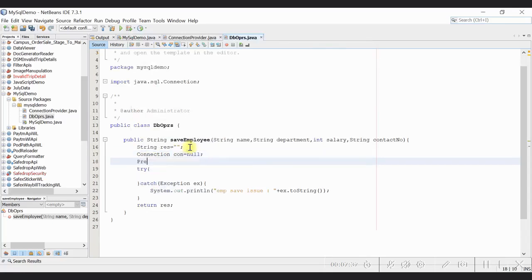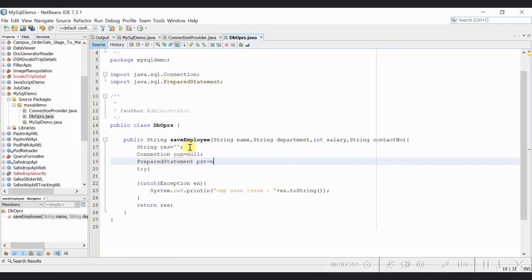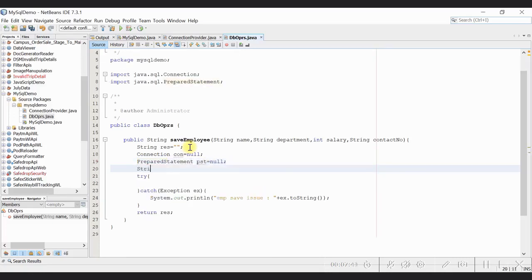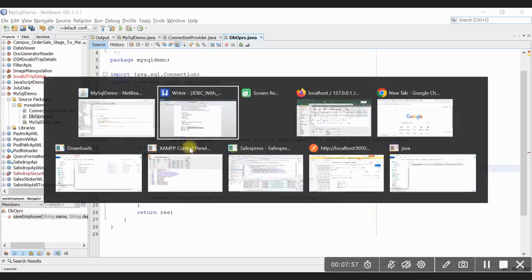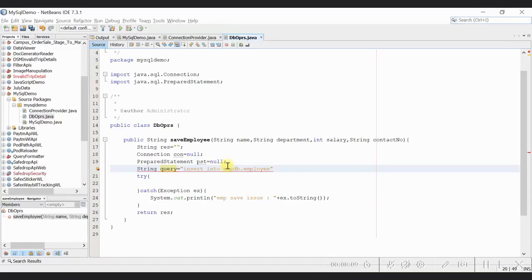Connection con equal to null, PreparedStatement PST equal to null, String query. Here we have to type the insert query. You need some basic knowledge of MySql, how to insert a record with the help of an insert query. Here is our database name DBEMP and the table name is employee. These are the fields, and they must be the same as defined here.